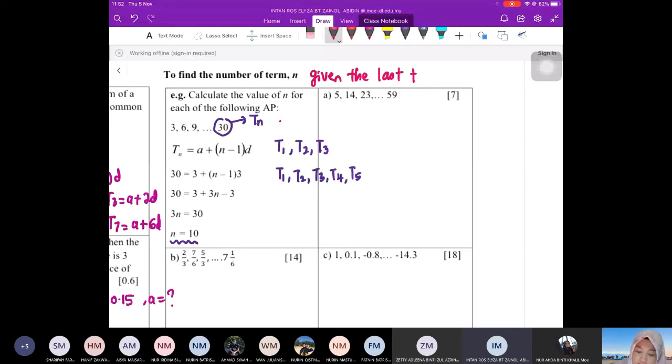Ni last term kita. So kalau perasan, masing-masing nampak tak series you tu? Dia semuanya ada something, ada 3 and then dot, lepas tu dia ending dengan satu term. So series tu dia mati dekat satu. Dia ada ending dia. The last term. So, let's say saya ada T1, T2, T3, you kata tadi n dia ada 3. Tapi kalau saya ada T1, T2, T3, T4, T5, n dia ada berapa? Ada berapa term? n tu number of term.